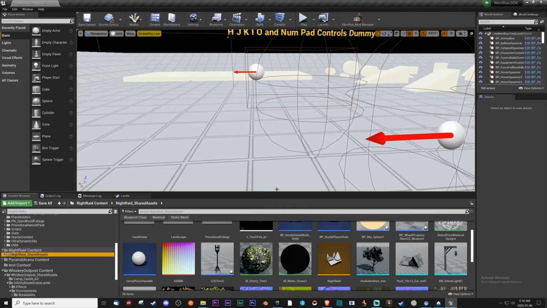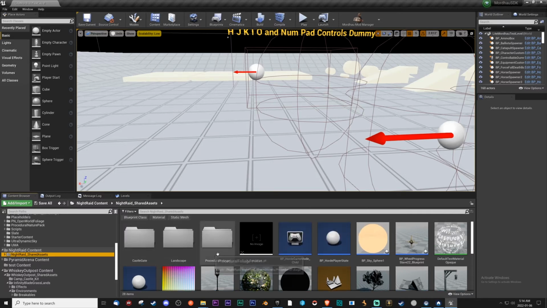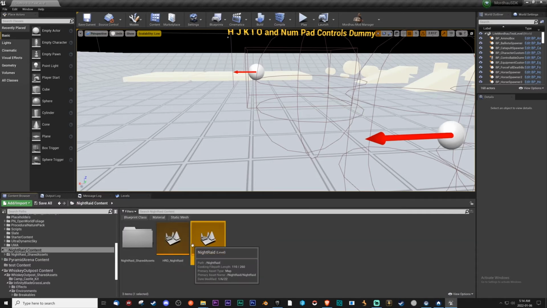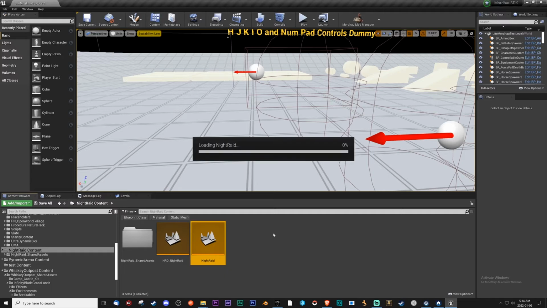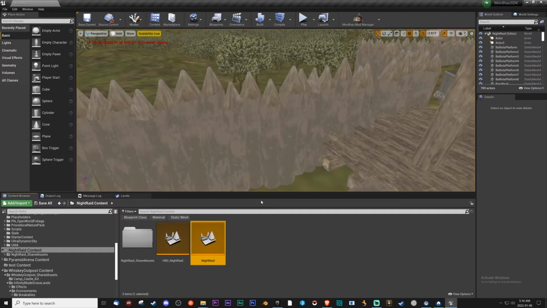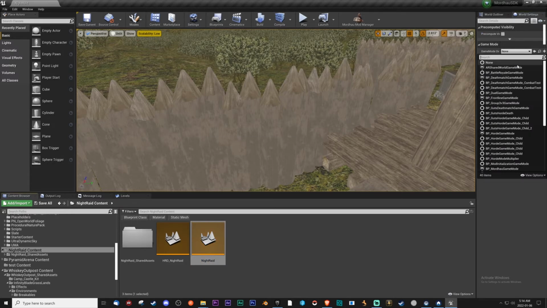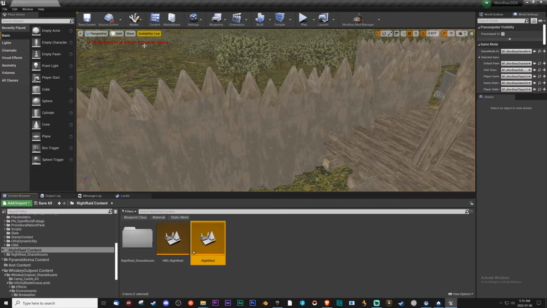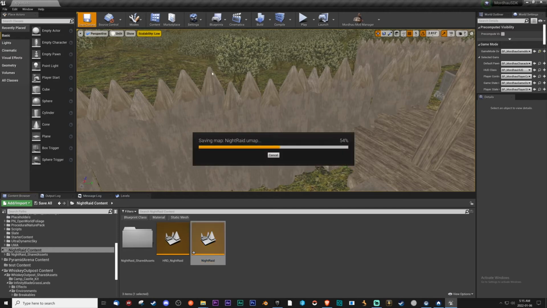Otherwise you'll just get weird trees. Let's go up to night raid. I'm just gonna play this. Cool. Make sure the world setting has Mordhau mode. Cool. And save.